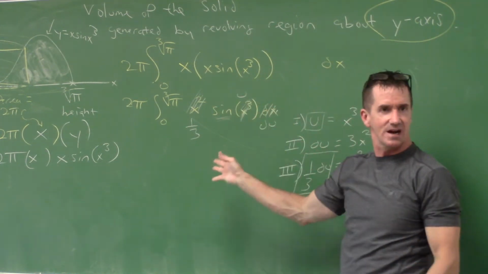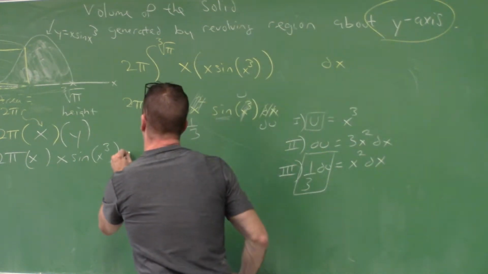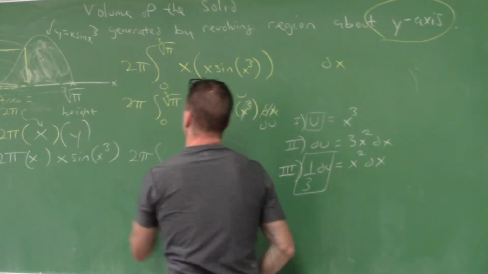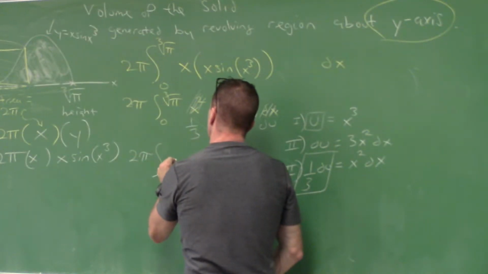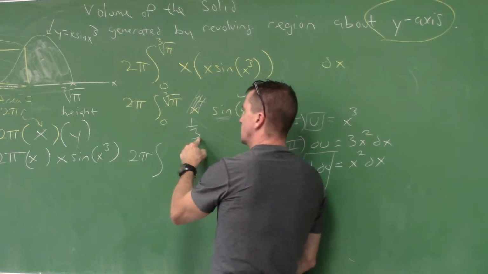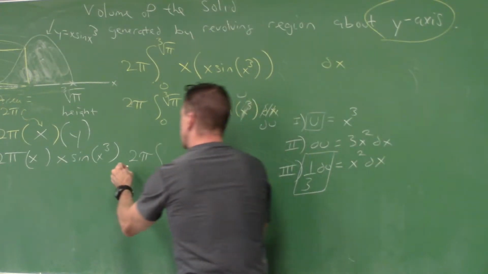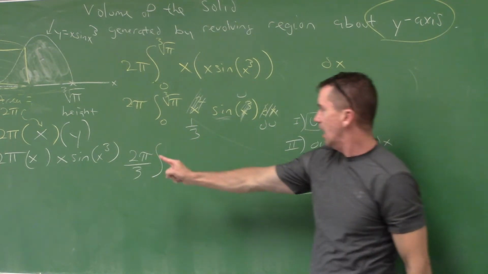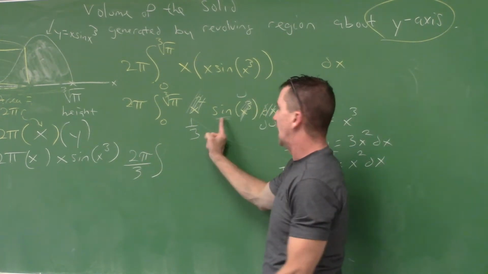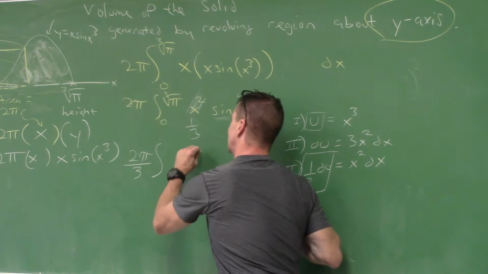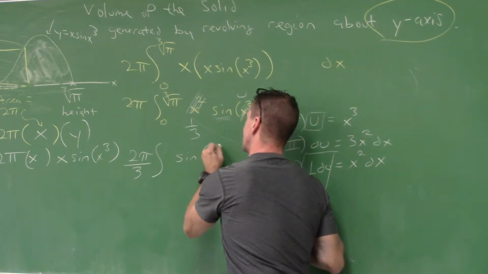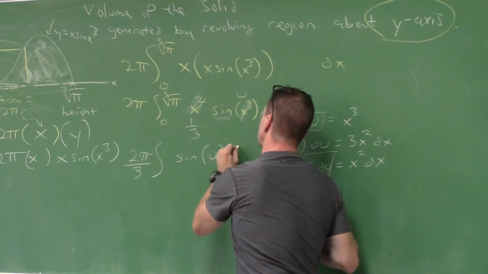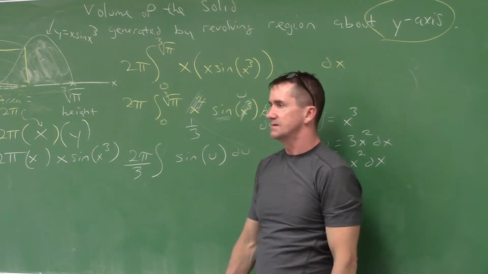Now this looks all sloppy, so I'm going to clean this up, right? I got things crossed out and stuff. What do I have left right now? I have a 2 pi. I have a 1/3. Everyone okay if I put the 1/3 with the 2 pi? I'm going to do that. 1/3 times 2 pi over 3, out in front of the integral. Still got this sin left, and then what letters here? Boy, did this get nice. So does everyone see this?